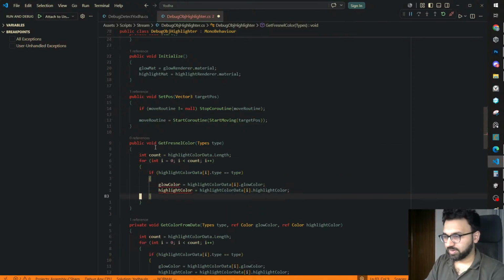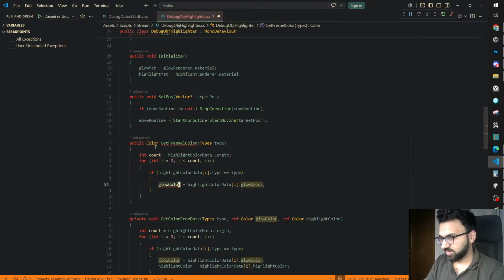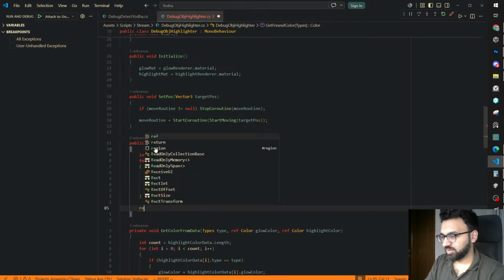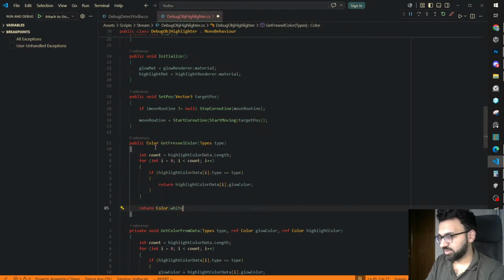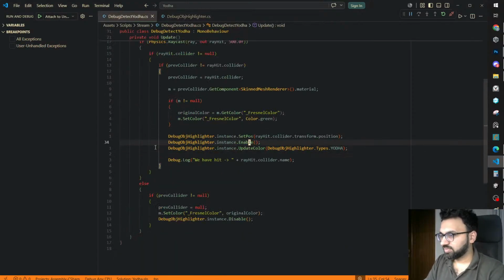So this. For now, let's just return the glow color itself. This color to white. Now we'll have this. Instead of doing this, original color is fine.